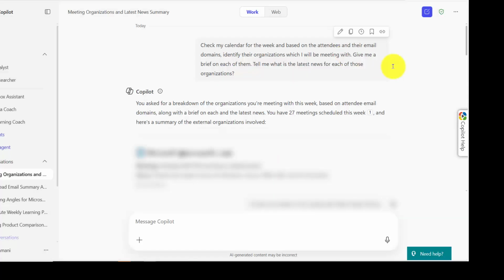I'm going to click on X. Now, anytime I want to see exactly which scheduled prompts I have, I can click on this ellipsis on top, click on schedule prompts. And that's how you can schedule prompts to be automatically run within Microsoft Copilot.